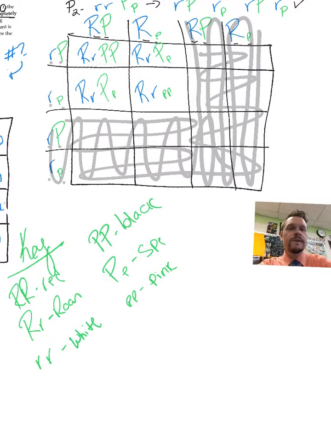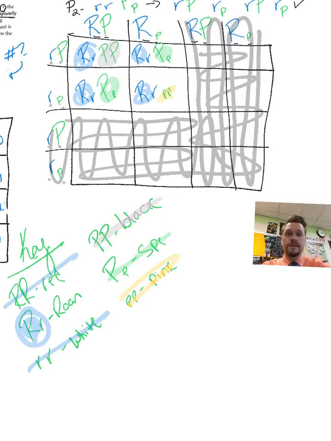So if we're looking at big R, it doesn't even show up, so you don't even really need it, and cross it out. The only one we have is big R, little r, so everybody is roan, so you can highlight them in blue. And then we need to figure out the other half. So we have big P will be our gray. There's one of those. We have big P is our speckled. There are 2 of those. And then we have one little p, and there's one of those.